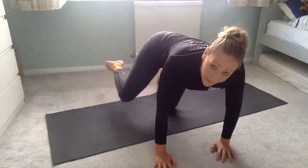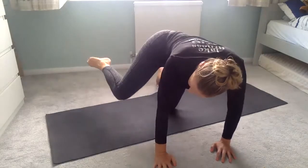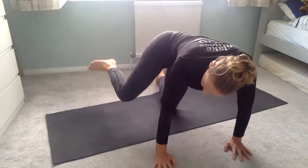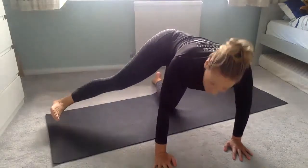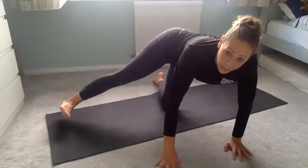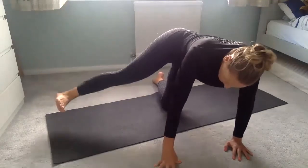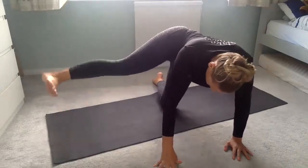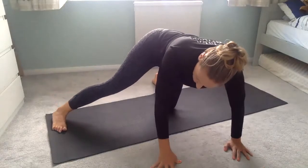Exhale up. Come on, work it. Soften the elbows. 6, 5, 4, let's go, 3, don't give up, 2, chance leg drop onto the ground, and 1, and 10, 9, 8, 7, come on, lift it, 4, 3, 2, and 1, drop it down.